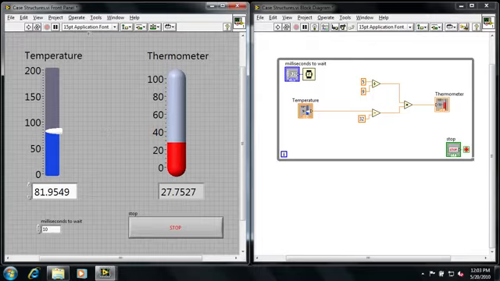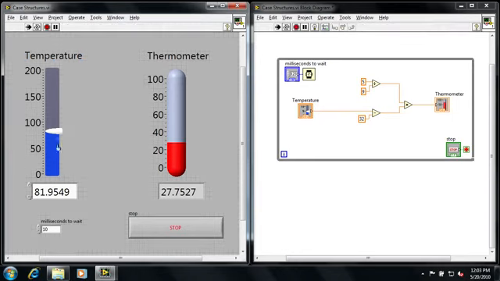If you look at the computer here, I've already got an initial program written, and this program, when I hit run, will convert a value on the slider from degrees Fahrenheit to degrees Celsius and display that on the thermometer. Well, what if we didn't want to always convert into degrees Celsius, and if we wanted to give the user the option to maybe switch between degrees Fahrenheit and Celsius? Well, that's where we'd want to use a case structure.